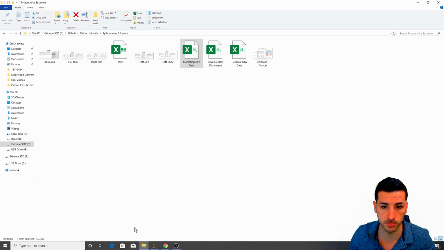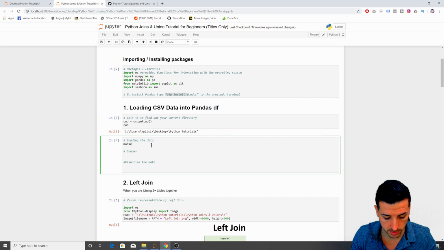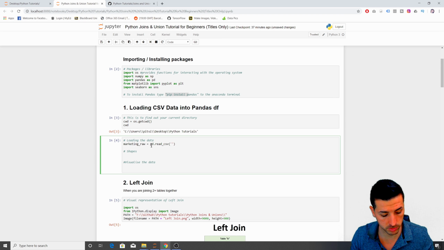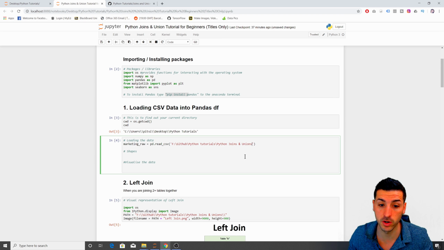So the first file I'm going to be doing is marketing raw data. So I'm going to name this as marketing_raw equals pd.read_csv, open brackets and the quotes, and then paste that link in the quotes. Make sure you use double forward slash here.